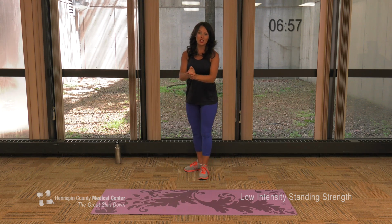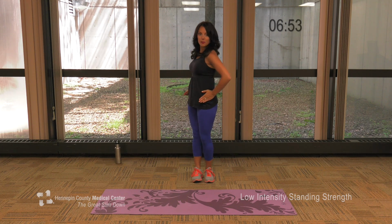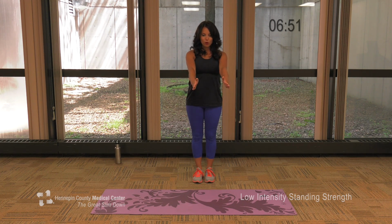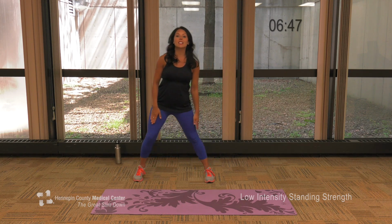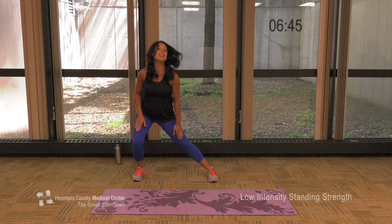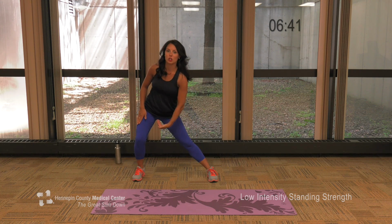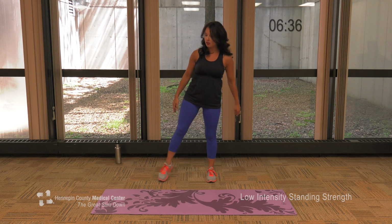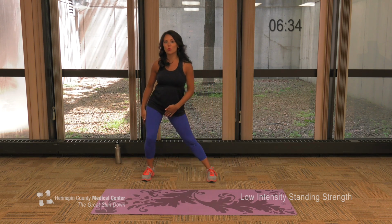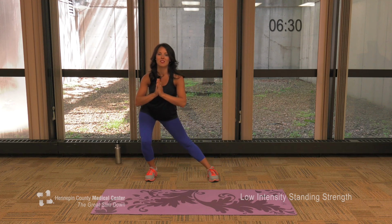We're going to do a side lunge now. Your body is going to be straight forward. Do not let your hips turn to the side. Straight forward. We're going to lift up our left leg and bring it to the side, and we're going to put a slight bend in this knee, and we're getting a nice straight leg on this side. You're going to feel a stretch on the inside of your thigh, and you're going to come back together. Just a slight bend and really stretch that leg out. Let's do 8 of these.